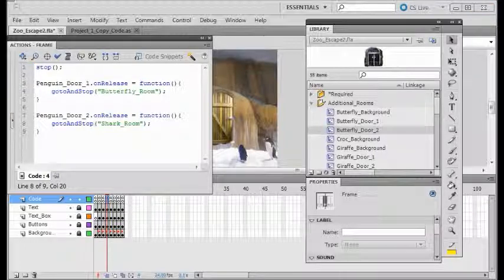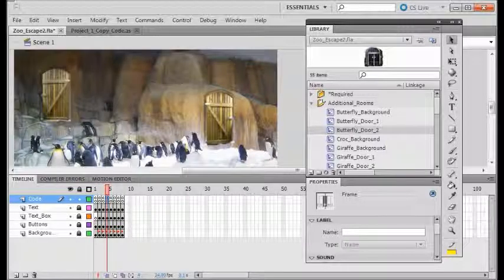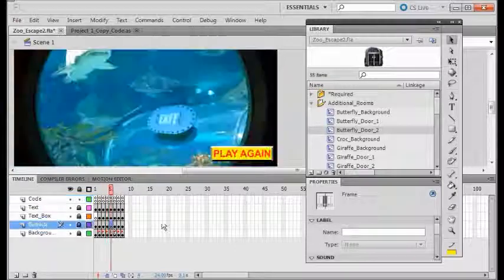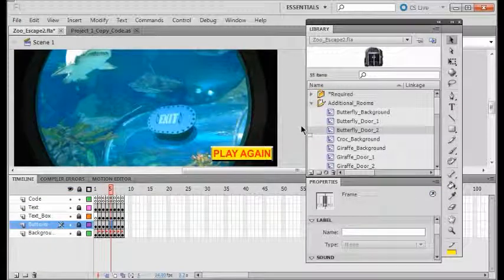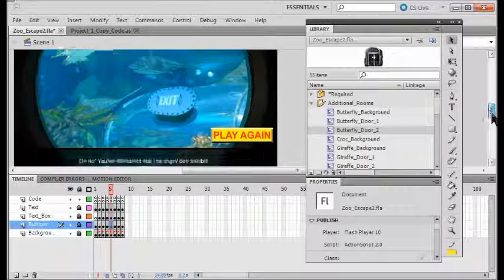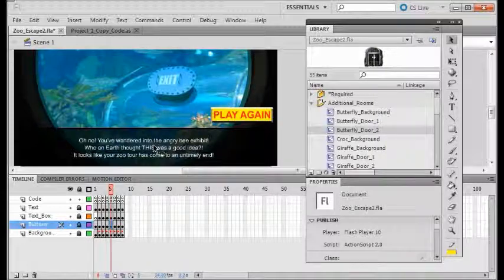So now you don't have to change anything on 5. They'll just terminate the game on frame 5. So I'm just going to close this out, and we're just going to change some of the text. I'm going to go on our new rooms 5, and I'm going to come on down, and we're going to change this.